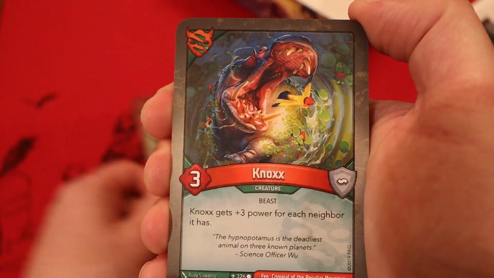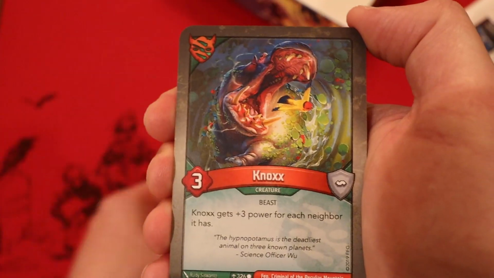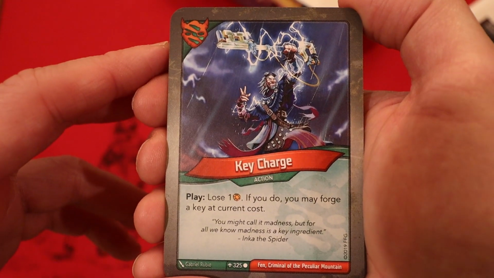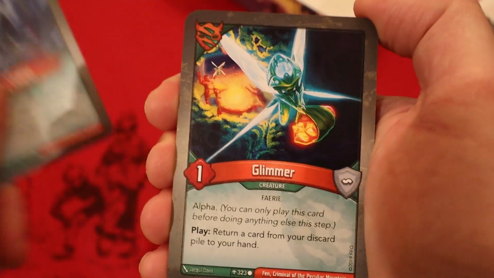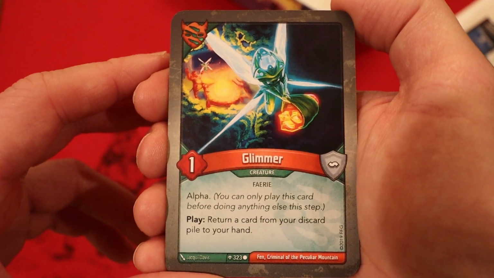And 2 of those. Nox is 3 power and gets plus 3 power for each neighbor it has. Another Nox, this could get pretty big. Another key cheat, it's Key Charge. Play it, lose 1 Amber. If you do, you may forge a key at current cost. Kind of like the Choda more in here just because you have a way to return it, but that's still not bad.